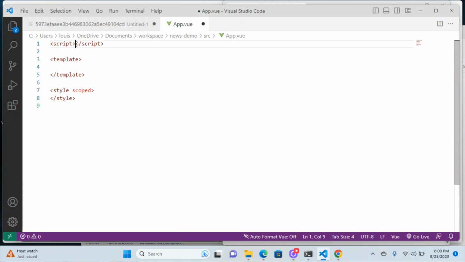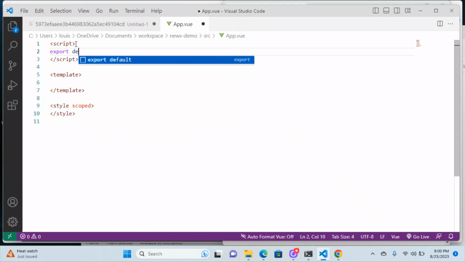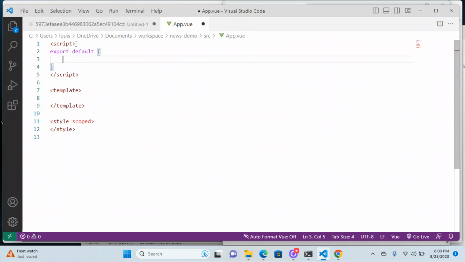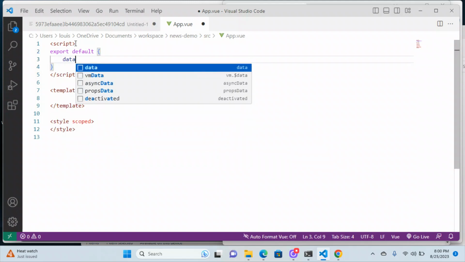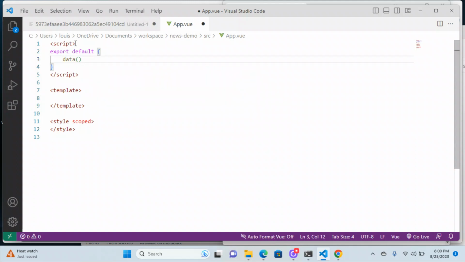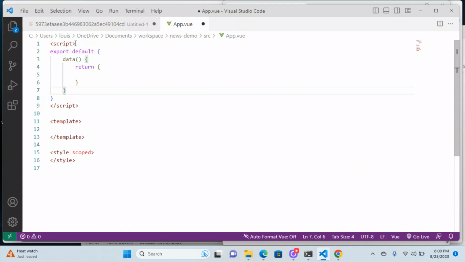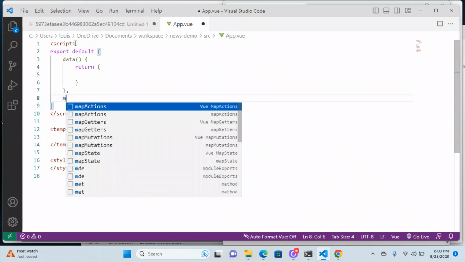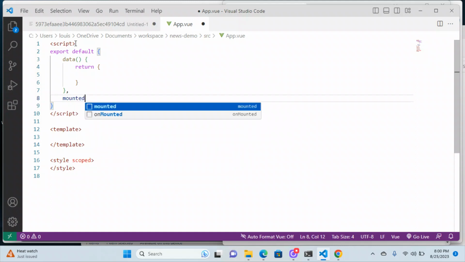So the script portion here, we're going to do the same thing. It's going to be export default, and then an object literal there. And then we'll have two things. We'll have the data portion, which will have the return and then returns an object. And then in addition to data like before, we will have the mounted, and this is where that fetch call will go.